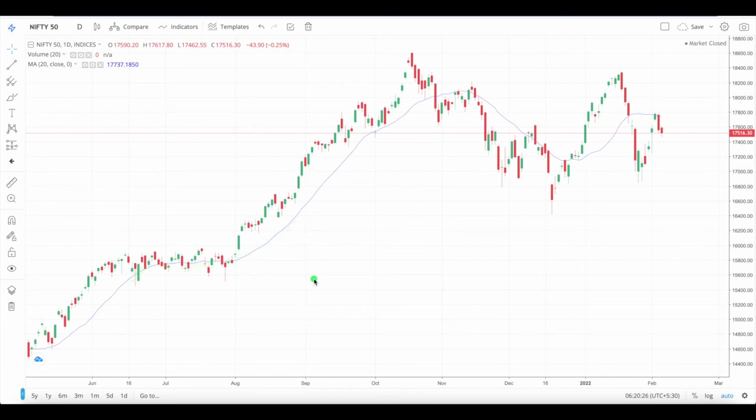Actually, there are two support levels over here: the 20 moving average, and if you look at this chart, the stock has done a consolidation over here. So it has made a base over here, which is a kind of support. So there is a 20 moving average and the support is also there, and it has made this bullish pin bar over here. And what happened? The next candle is a green candle, and then the index price went up. So this is the power of the bullish pin bar.